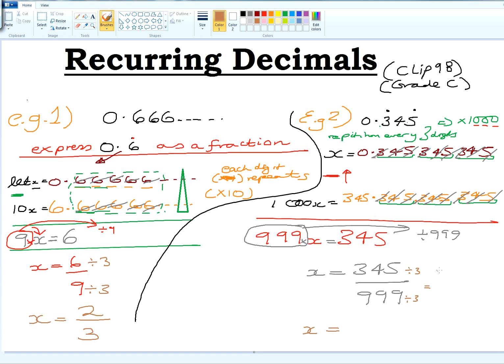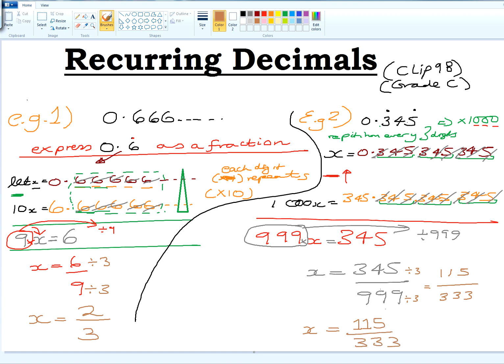Now, 3 into 3 will go 1. 3 into 4 will go 1, remainder 1, which goes onto the 5. 3 into 15 is 5. And that will be nice and simple, only 3, 3, 3. So we have 115 over 333. Now, could we divide it again? The 115 over 333. Okay, and if we look at that again, we've checked here. We can't cancel that anymore. So that is the final answer.